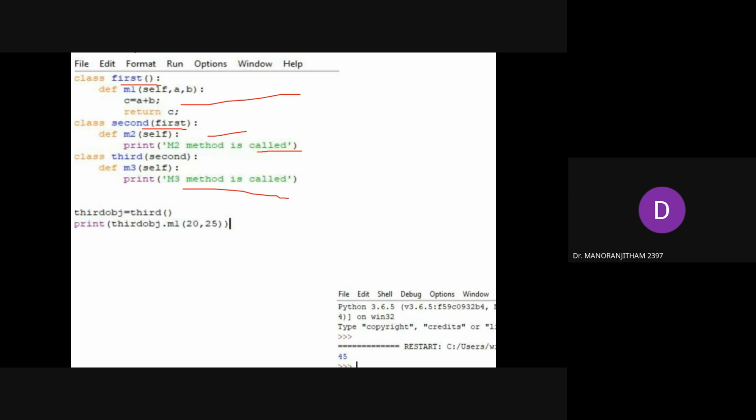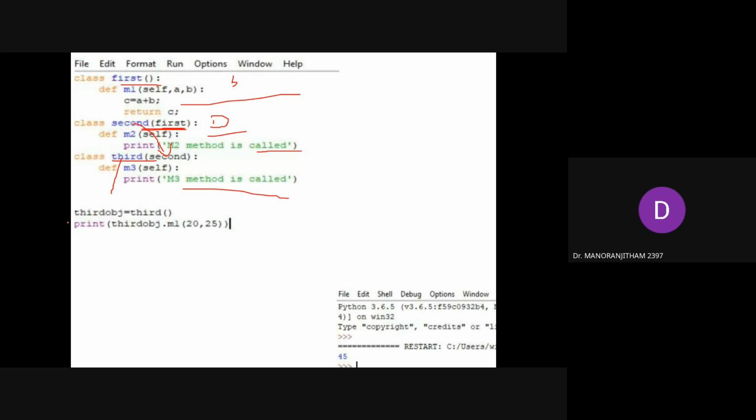So how are we passing the arguments? This is the base class. This is the derived class. Derived means you have to pass the parent class to this derived class. Now the parent is first, so pass this: second and then first. Now I will have the third class. This is the newly derived class and you pass this here. So you could see the difference between multiple and multi-level.